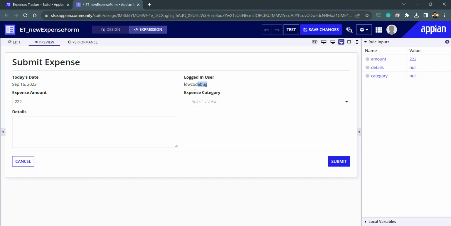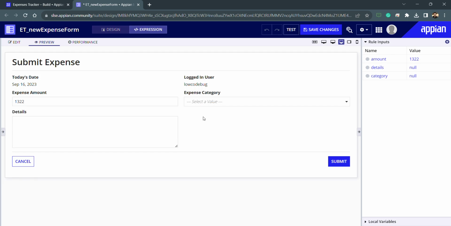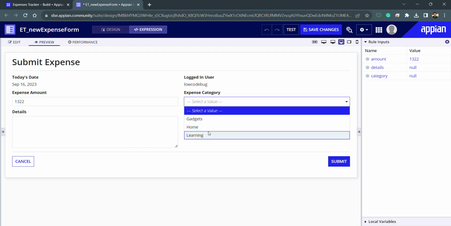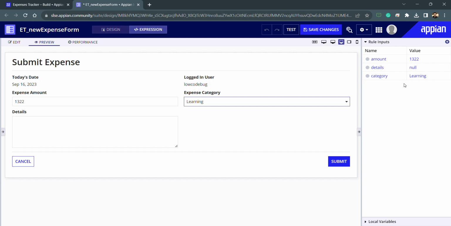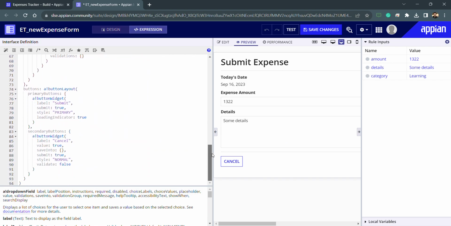We have today's date, we have the logged in user, we have some expense, whatever expense I wanted to write here. You can see it's an integer, so we are getting this limit. And we can use a text if we wanted to write some more, or if we don't want any kind of limit. And this is a category, this is a drop down, so this is coming like this. You can see here we are getting everything we are writing, some details, right? So this is my interface, and we will be using this particular interface for writing the data into the DB in upcoming lectures.